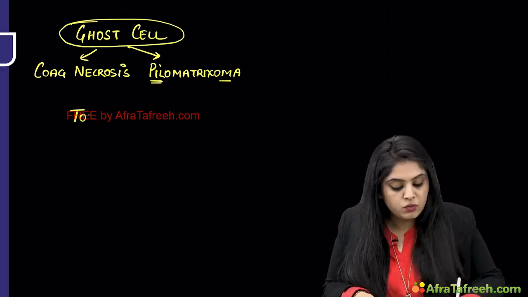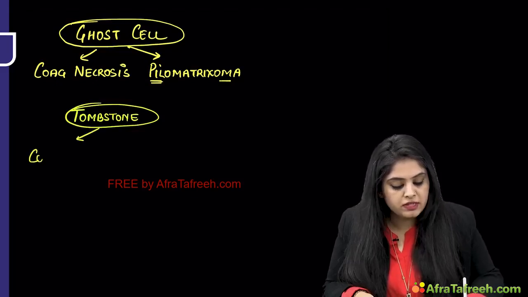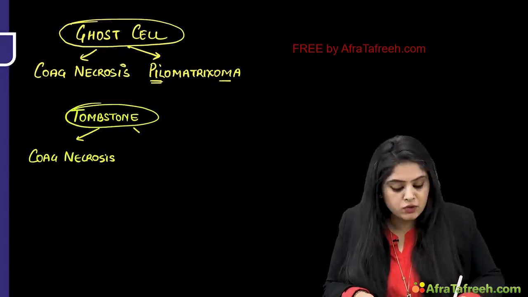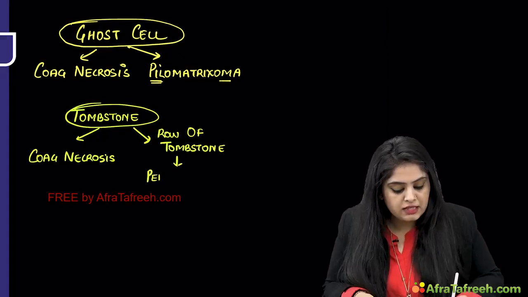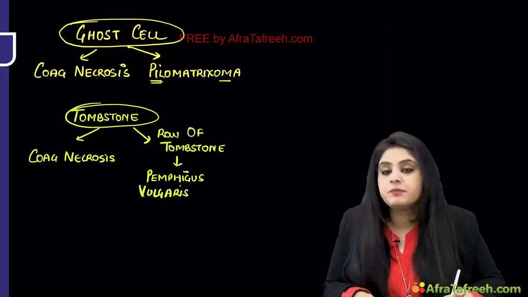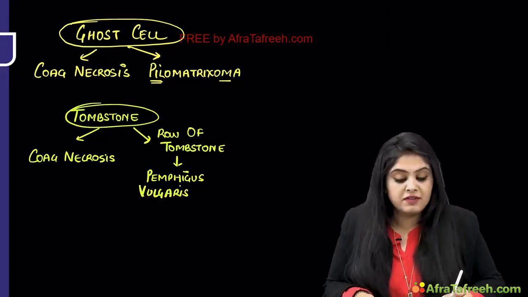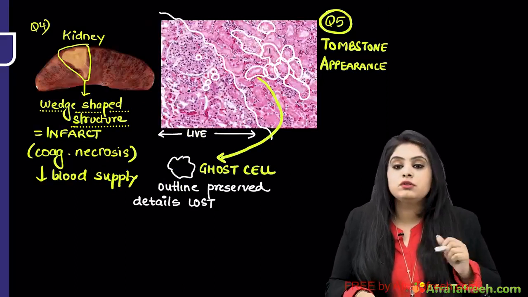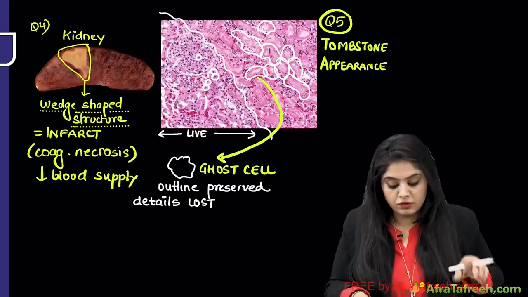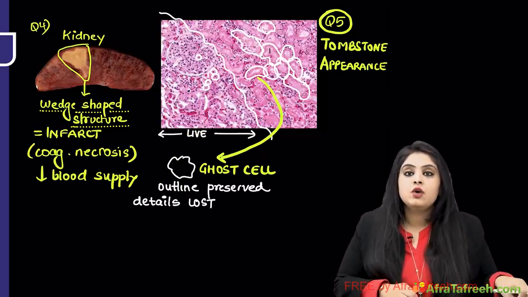Similarly, if someone asks you where else do you see the tombstone appearance? Reminding you that one tombstone is seen over here that you just studied, the coagulative necrosis, and there is a tombstone in dermatology or pathology, wherever you want to include it, and that is known as the row of tombstone appearance. So where in dermatology or pathology do you see it? It is seen in pemphigus. And if I ask you a further question, which pemphigus? It is seen in pemphigus vulgaris, the row of tombstone appearance. Very, very important. So having said that, yes, 2 ghost cells and 2 tombstones, and this is why I taught you, because ghost cells and tombstones we were studying in coagulative necrosis. That wraps up the first necrosis that we have, coagulative necrosis.